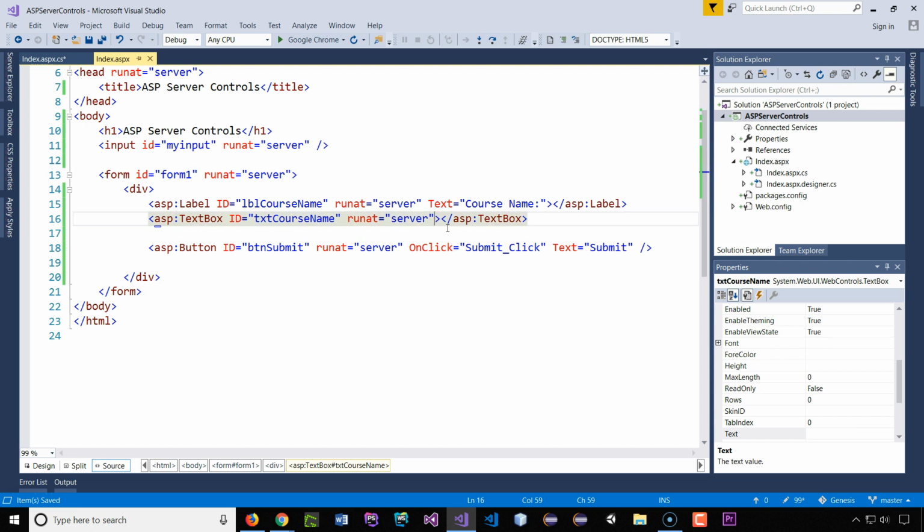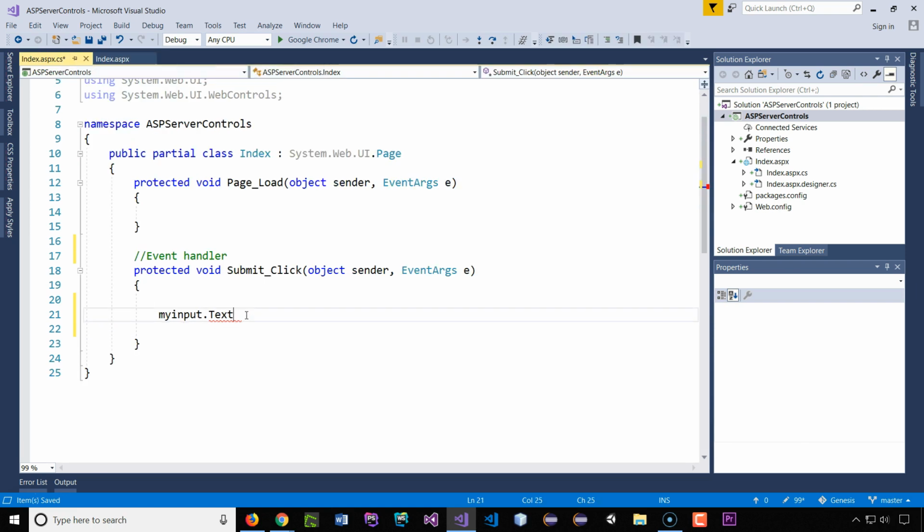Excuse me. So we can change this to have something. You can say text equals ASP.NET. So this is default text. So back here, if I were to use that control, it's txt course name dot text. Okay, as a text property, and I can use this. As you can see, if you mouse over this, it tells you this text element here is a get and set. So it's a property. You can use this as a setter and getter, right? So a setter will be on the left side of the equal sign. I can change that to something else.